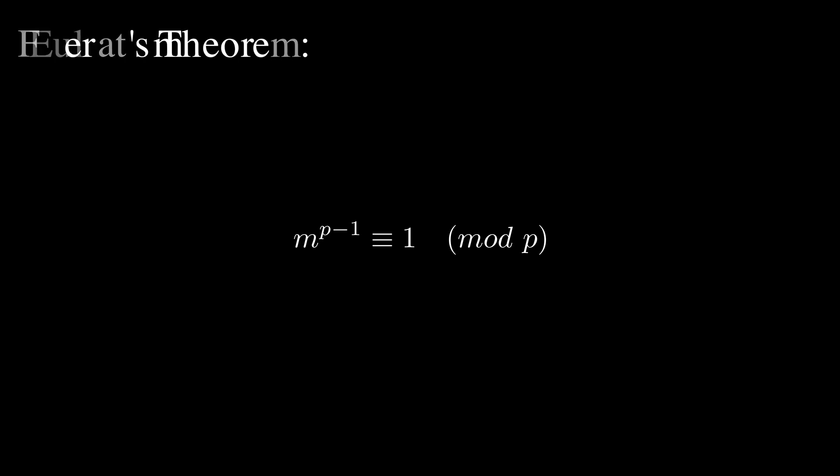Euler's theorem generalizes Fermat's little theorem. For now, we can simply change p minus 1 to a function, called totient p. Let's put in the number we want, n, a number that isn't necessarily prime, but will still work in this generalized form. The exact evaluation of this doesn't matter for now. In fact, it isn't just totient n that works, but every multiple of totient n. This is because when we raise both sides by any number k, 1 to any power is just 1, and we can use basic exponent rules to rewrite k as a multiple of the totient.